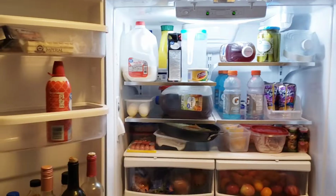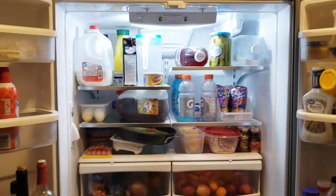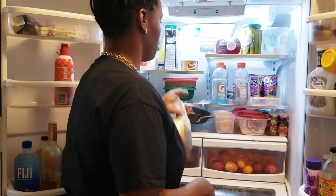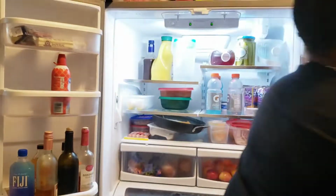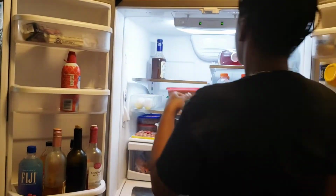So let's get started. All right, you guys, this is pretty much what I'm starting off with right now. It wasn't too horrible because I have only had this refrigerator for about a month, but I usually will clean my refrigerator, do a light clean once a week, and then I'll do a deep clean twice a month. That's what I usually do.